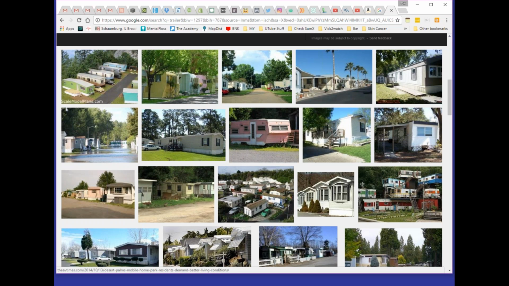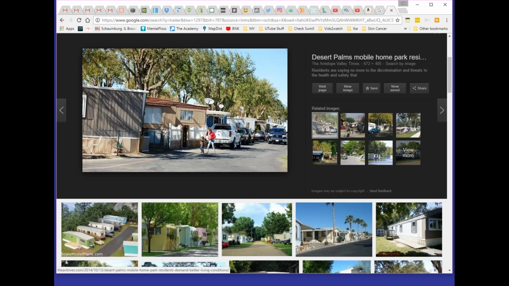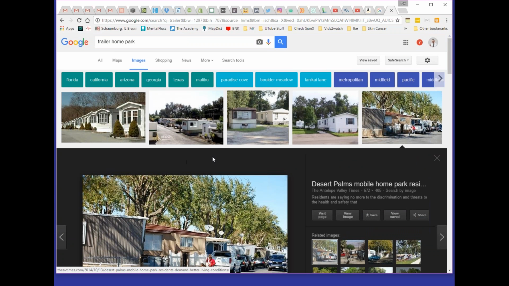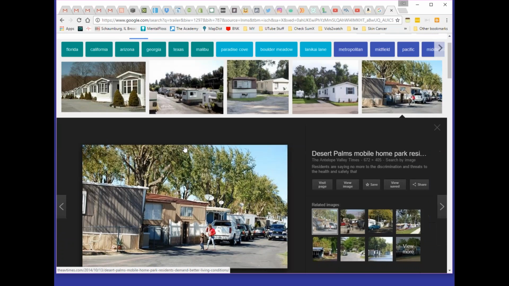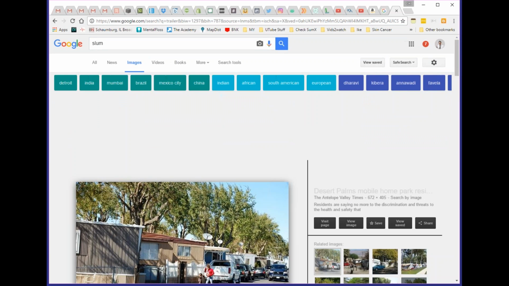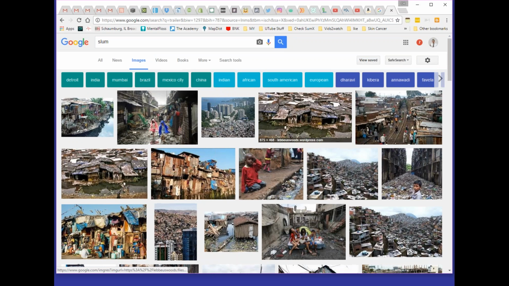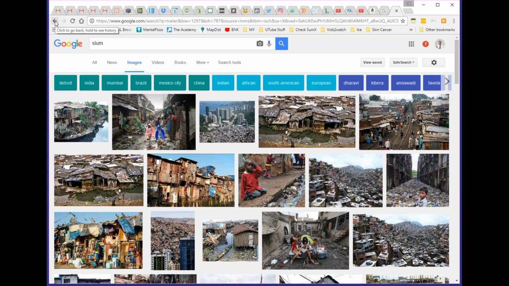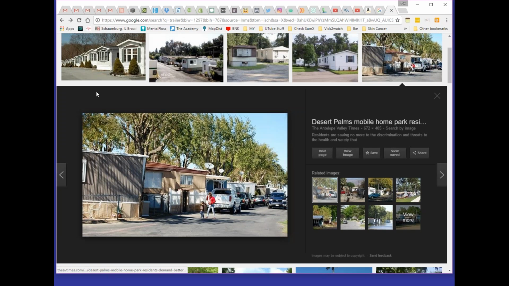Some places they'll have a trailer park next to a river or a lake, and that's for camping. In that case, it's okay. But as a house, it's pretty negative. It's almost in America, it would be like a slum. The image really is like this. Obviously, it's different, but that's the idea. I think in Brazil, favela. Is that right? Favela. What is it? Favela. Favela. Yeah. So that's the idea.